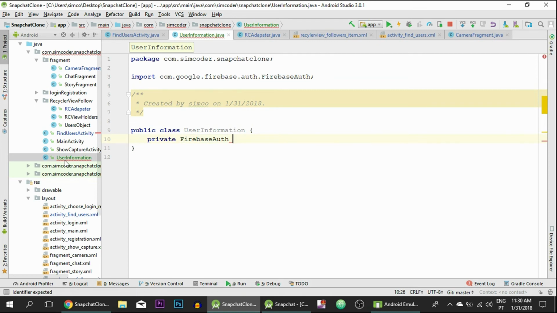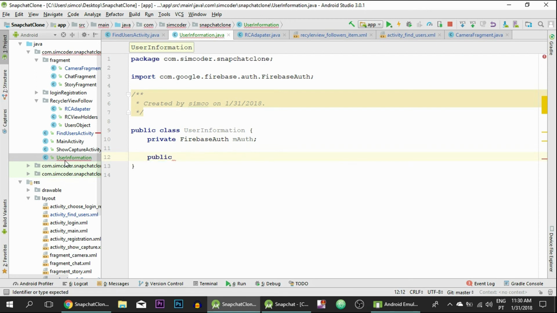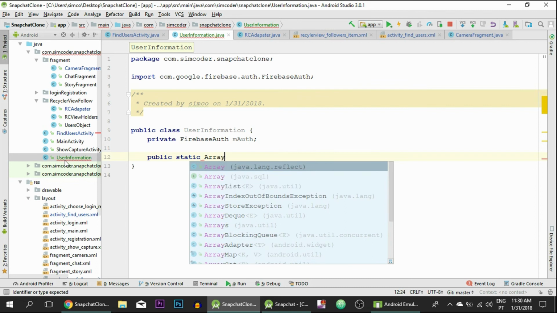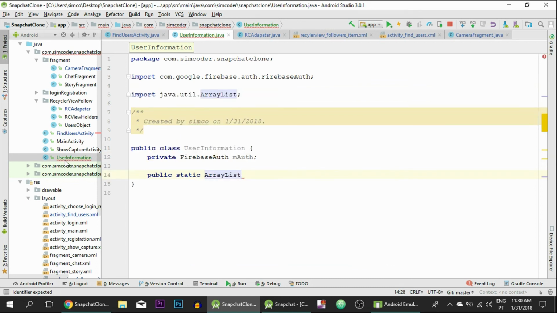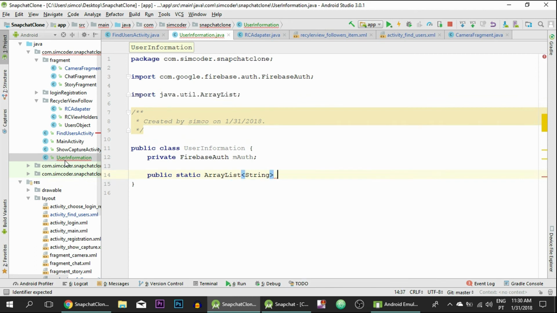So Firebase auth mAuth, and we are going to set public. It is extremely important that you set it to public. Public static array list, and this list will contain every user that we follow, and it will automatically update, so it will remove users that we unfollow and it will add the users that we follow.